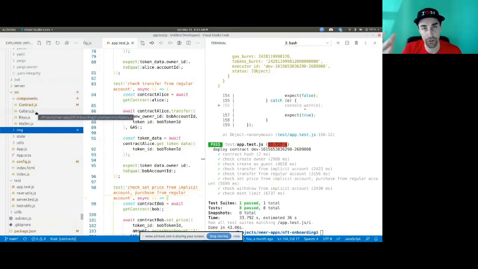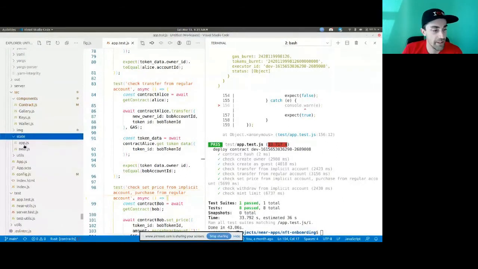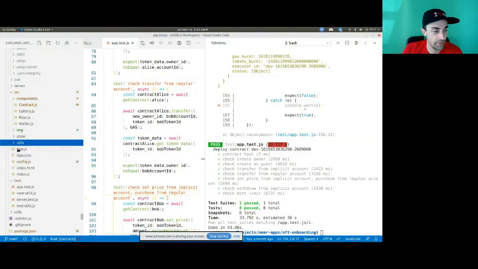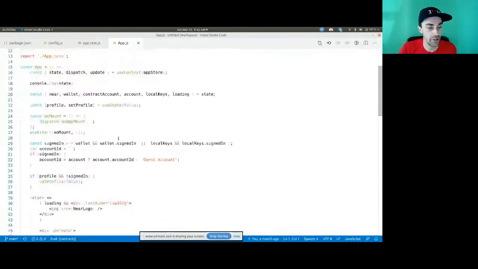The gallery, so showing the NFTs. The contract, so obviously interacting with the smart contract. And then there's very, very small and light state management stuff. It's really easy to understand, and some utilities. And that's it.